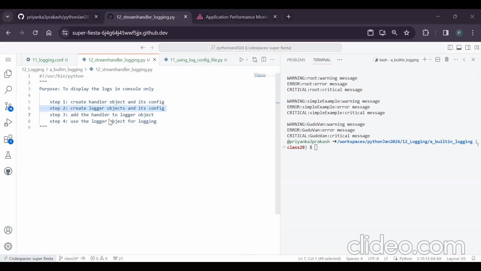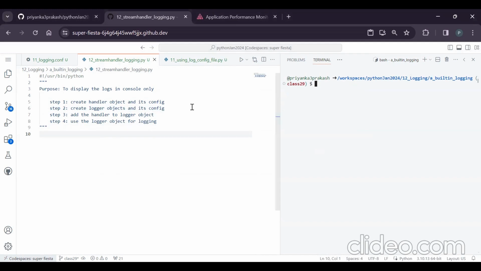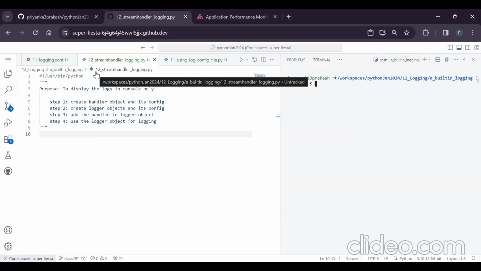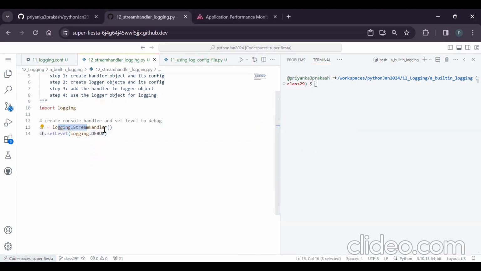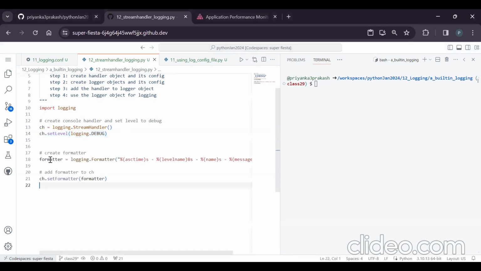So first I want to create a handler. In production, I will tell you how it works. Till now, you do a basic config, placing everything in a config file. Now, in production projects, how does it work? You create a stream logger, and for that logger you set a level. And for that logger, you need to have a formatting also. To get the formatting, you can create a formatter separately.